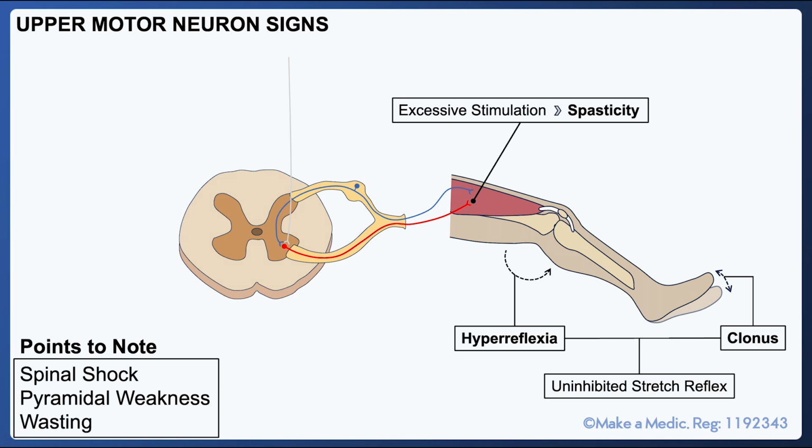Finally, wasting tends to be more pronounced in lower motor neuron lesions. This is because in lower motor neuron lesions, the motor input to the muscle is completely severed. The complete lack of muscle stimulation will result in atrophy. Furthermore, the lower motor neurons also have an important role in providing various trophic factors that help maintain the integrity of the muscle fibers. On the other hand, in upper motor neuron lesions, the muscles will be excessively stimulated due to the disinhibited stretch reflex, meaning that atrophy doesn't tend to occur as quickly. Over time, however, patients are likely to develop a degree of disuse atrophy.